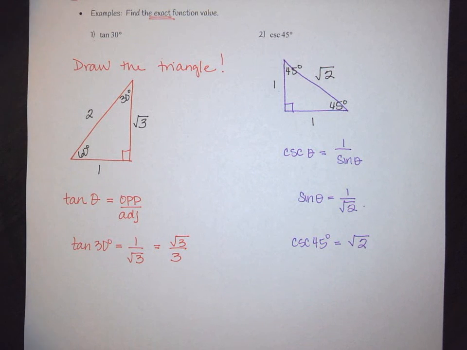So if you have any questions, please be sure to let me know. This is everything you would need to know to get started with what are called your special triangles. Again, they are the 45, 45, 90 and the 30, 60, 90. So if you need any additional examples or have anything you want to discuss, let me know. Otherwise, I hope you enjoyed, and I'll see you next time.